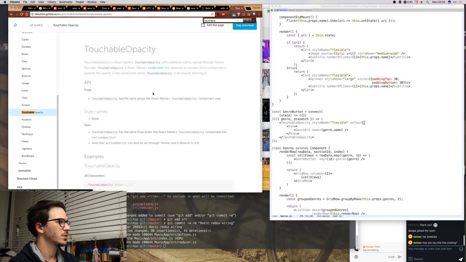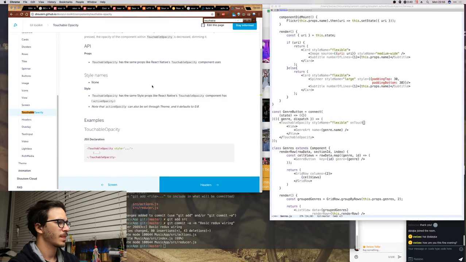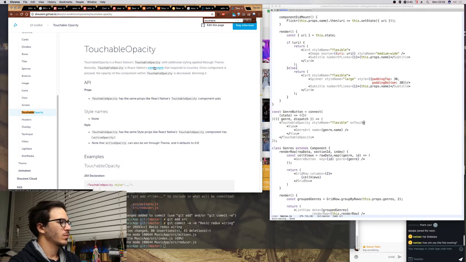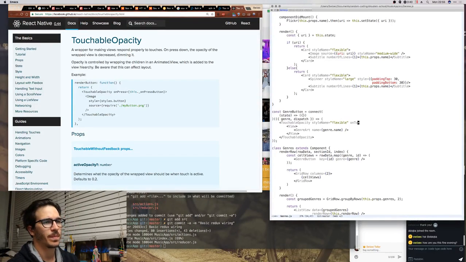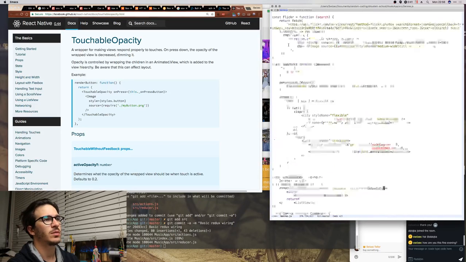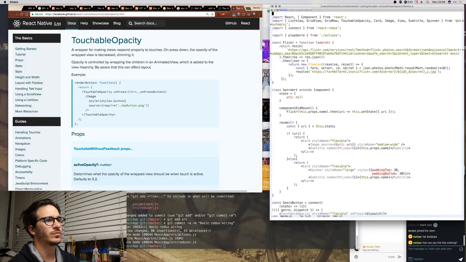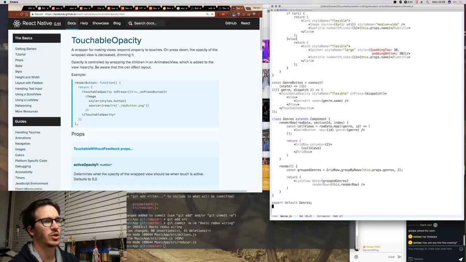Touchable opacity. Okay, touchable opacity. I think it's on press. Okay. On press, we dispatch. What's it called? Play genre with a genre.